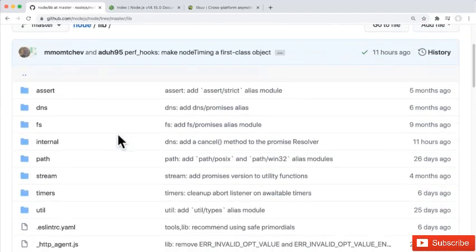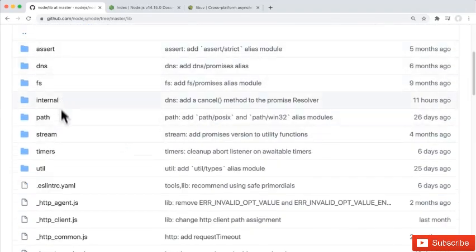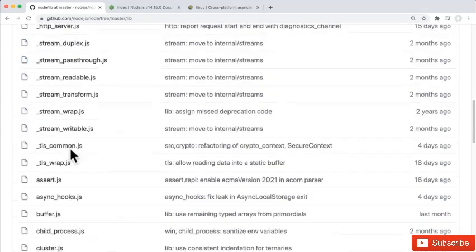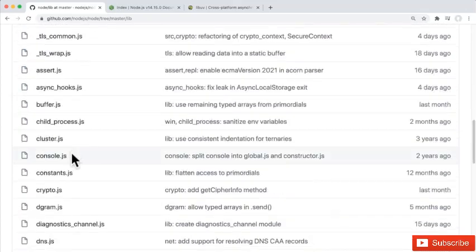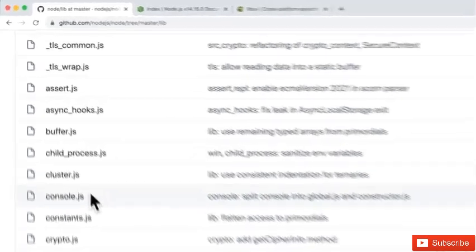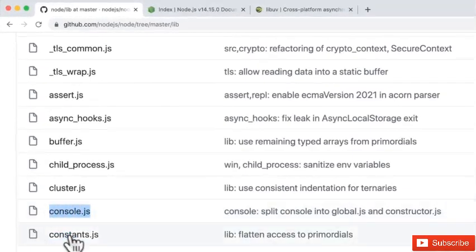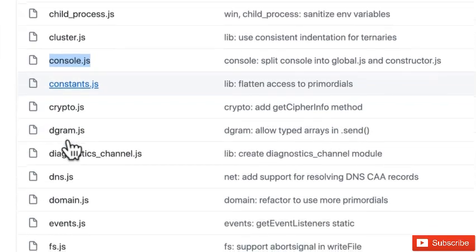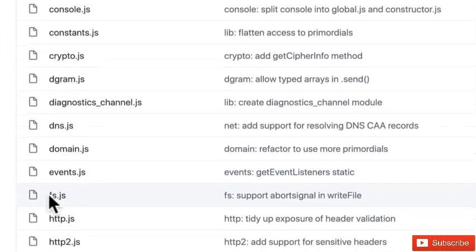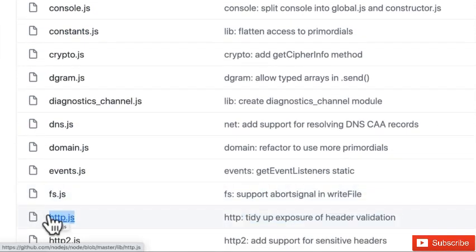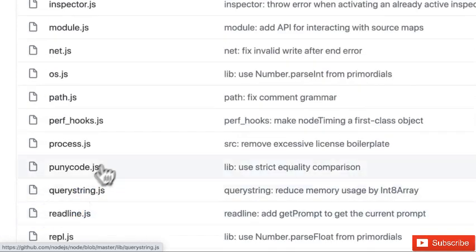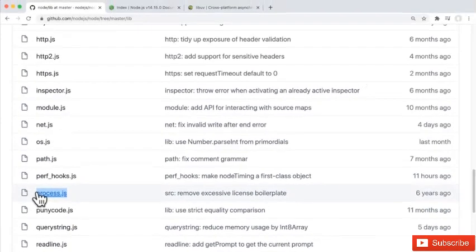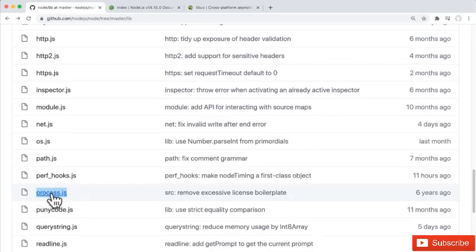We can see that there are a few folders here, but scrolling further down, we have all of these files for each of our APIs. Console. We have the file system and HTTP, all the way down to our process. Each of these files defines the functions in our documentation that make up the Node APIs.